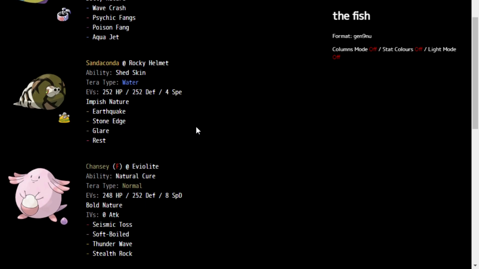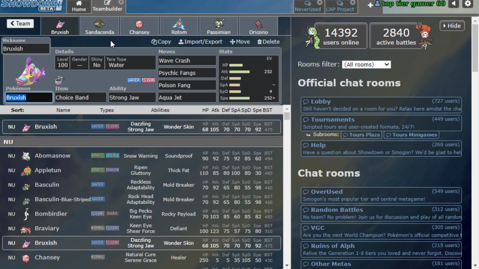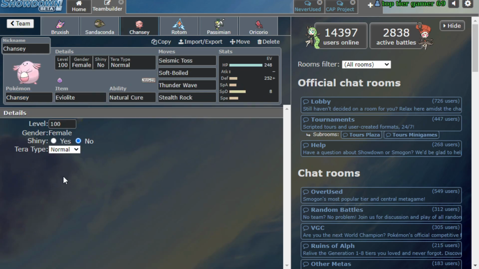And then I liked the idea of both Sandaconda and Chansey. At a point, I even just wanted to try this as a defensive core. But double paralysis is really interesting, I felt, because Bruxish is not the fastest. And so to be able to potentially slow down some of the quicker revenge killers, I enjoyed. I also just noticed this should not be Terra Normal. This should be Terra Fairy.